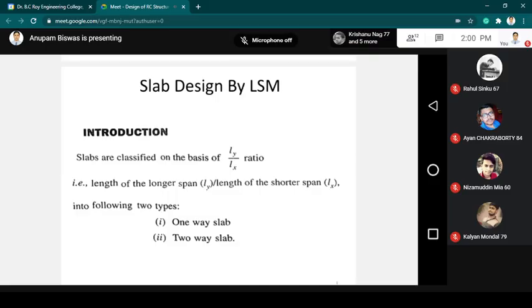Besides the regular slab that we find, we have another type of slab called flat slab. A flat slab is a type of slab where we don't have any beam to support the slab, meaning the load of the slab is directly transferred to the column itself. But in a conventional slab that we see, the load of the slab is transferred to the beam, and from the beam it is transferred to the column.